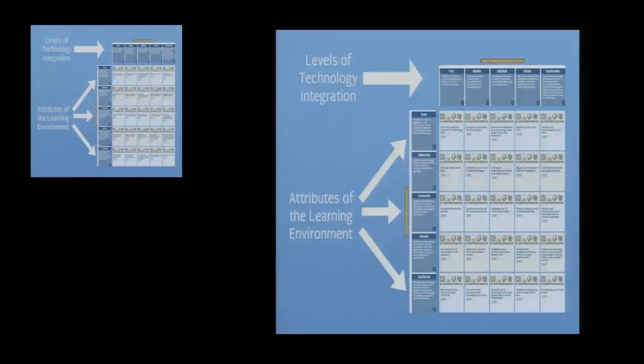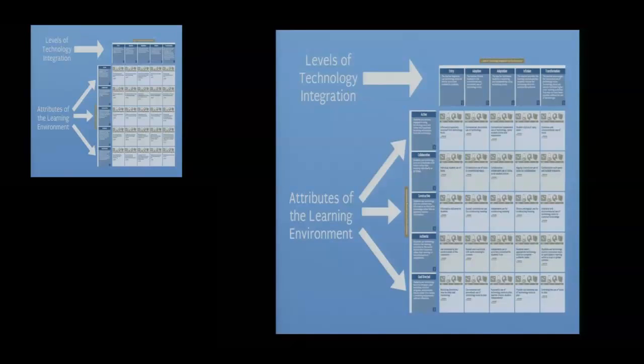So that gives you a brief description of the levels of technology integration that we see across the top of the TIM. These levels are similar to the levels described in the SAMR model. One difference is that in the SAMR model you have 4 levels, and in the TIM you have 5 levels. We differentiate a little bit at the upper end. I think that the first 3 levels probably track pretty closely with the first 3 levels of SAMR, and we have a little bit more differentiation at the top end between infusion and transformation.